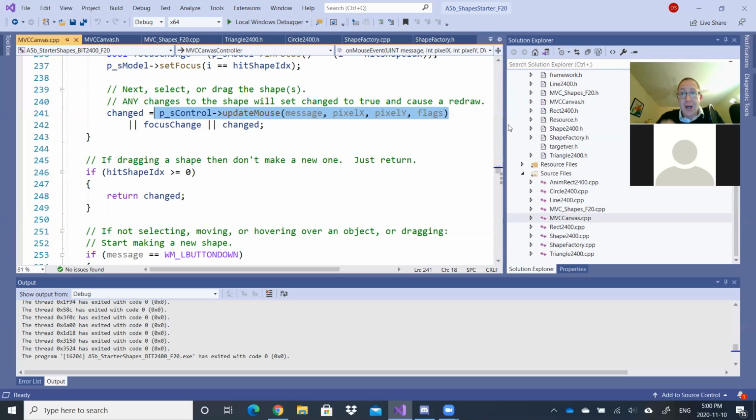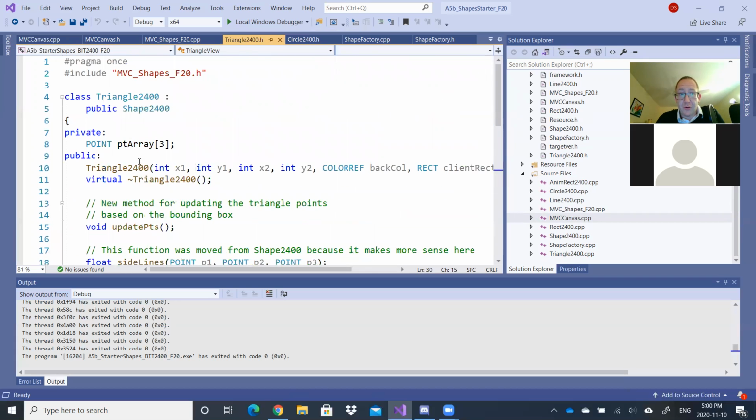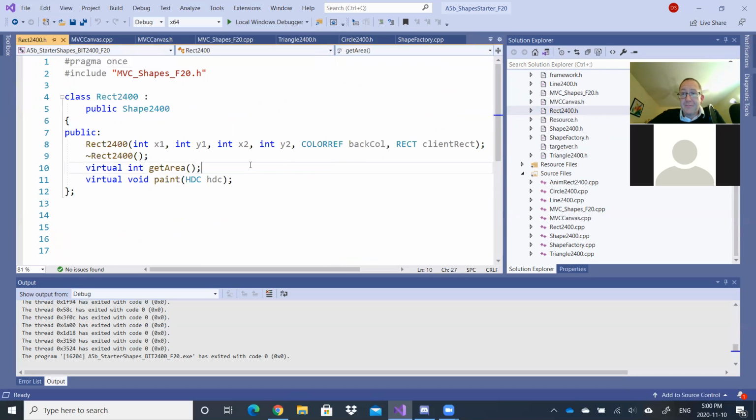Your job for assignment 5B is to take what we're doing with this model view controller, and I've already done it for triangle 2400. I have a model, a view, and a controller. But if you look at rect 2400, I just have one file. I don't have this model view controller approach.